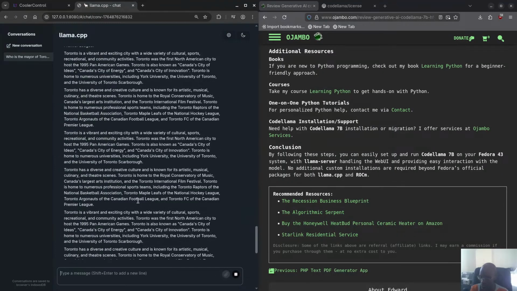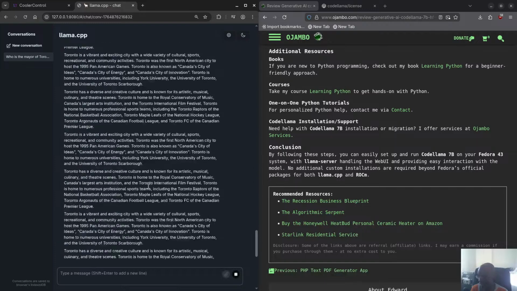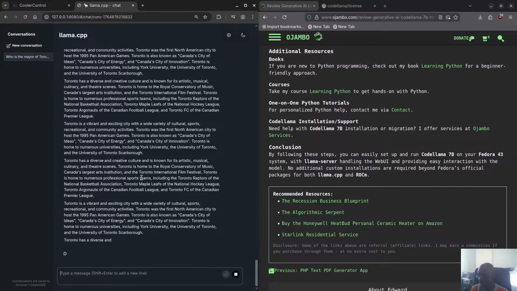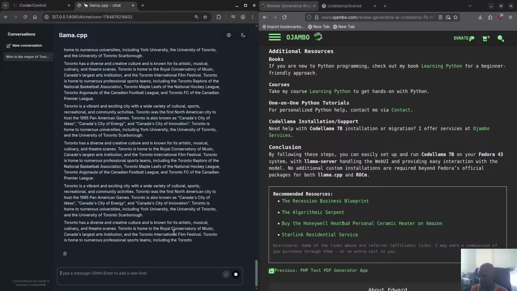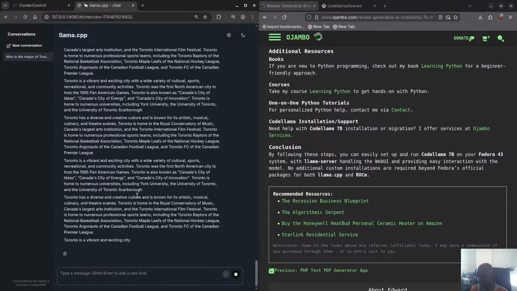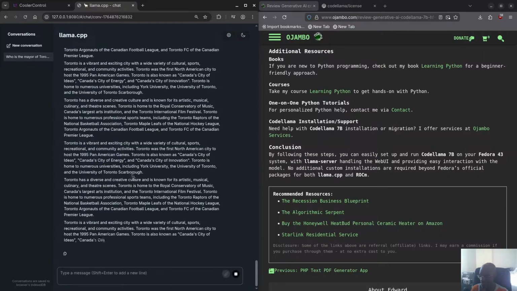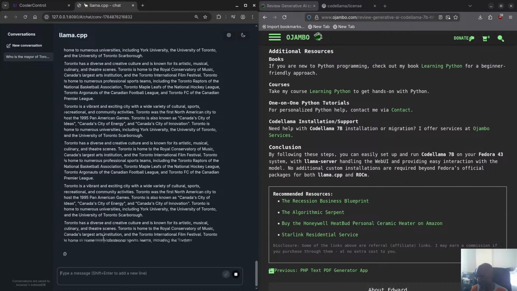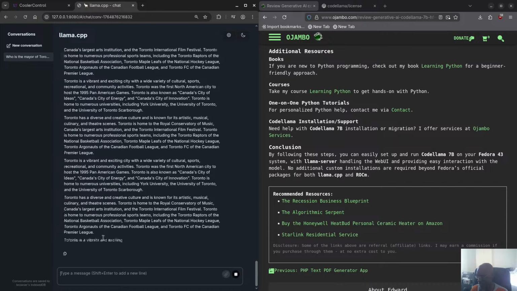Even some of those AI say, the mayor of Toronto is elected every 4 years. That at least is an okay answer, but this one just goes on and on and on. And it's not done yet. It's talking about University of Toronto, even the University of Toronto Scarborough. I actually graduated from that one. And wow, it's going on and on and on.